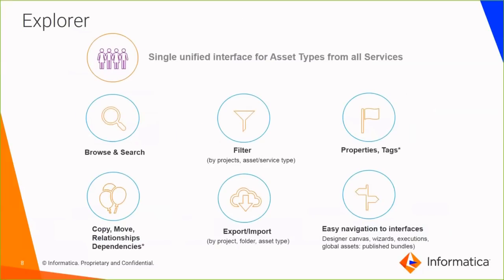Next one, please. So within the integrated asset management, first of all, the ability to consistently create new assets. And once you create these new assets in a consistent way using a paradigm called new dialogue, which I will show you later, we also give you the ability to easily organize all these assets. What I mean by that is you should be easily able to browse and search the assets. Then there is filtering. You can filter by projects and asset types, and you will be able to easily look at the properties of the various assets, as well as tag your assets.